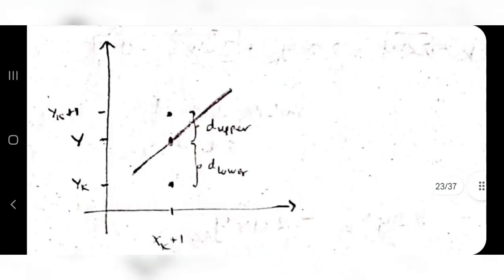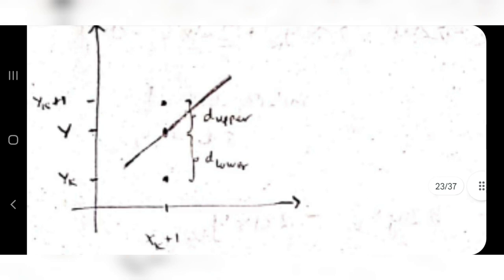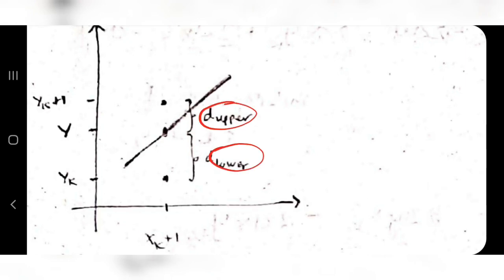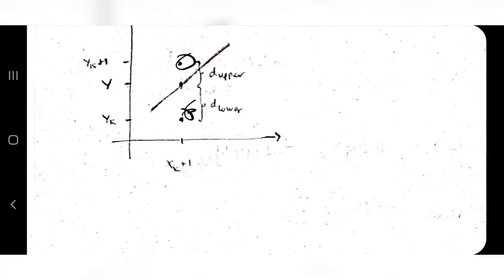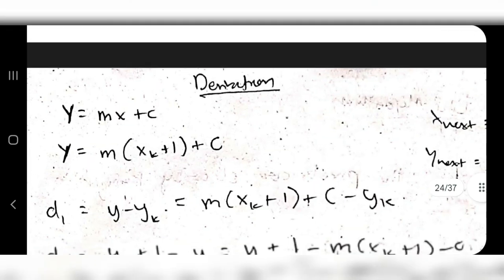Another representation in the textbook is given in this form. If a line has passed through like this, and this is the x value at this point, which should be chosen? This point should be colored, or this point should be colored? That's very easy. Whichever point it's nearer to, that we will be choosing, right? Same thing we'll be doing. Two measurements we will make, d upper and d lower, and then we'll compare if d upper is greater than d lower or not, okay? In that way we'll be doing the measurements. Then we'll be choosing which pixel to cover, like the upper one or lower one we have to color.